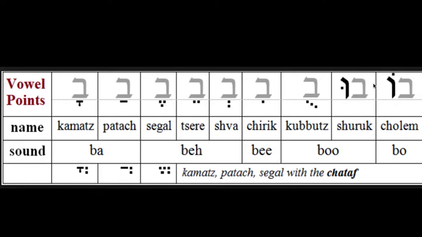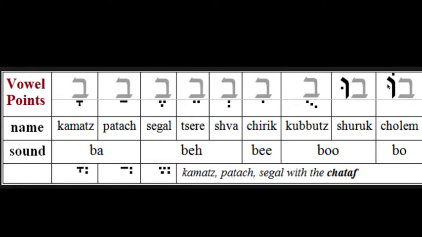Let's review so far. We have bo, boo, be, okay? These lines, this line here, and then this T shape here, it's called a petach, and then a kamatz. These both make an ah sound, okay? So it goes ba, okay? Let's review again. Bo, boo, be, ba, okay? Good job. I can hear you through the screen. You're doing a really good job.